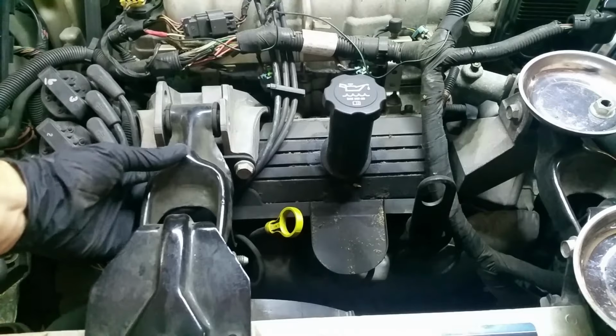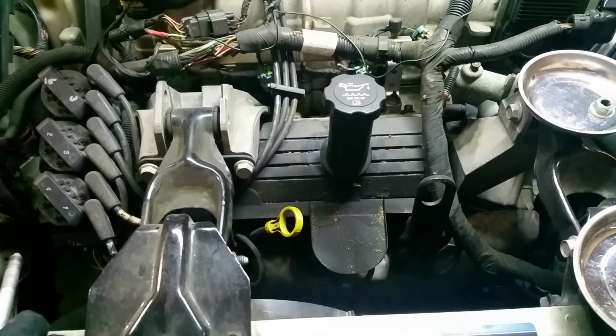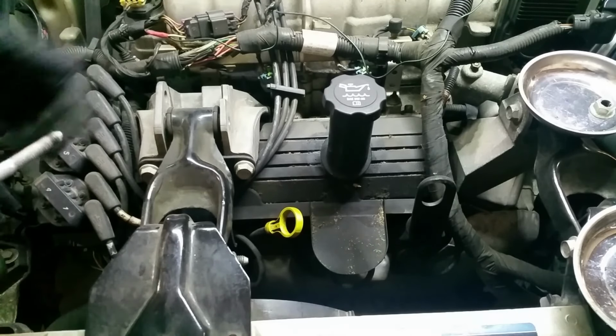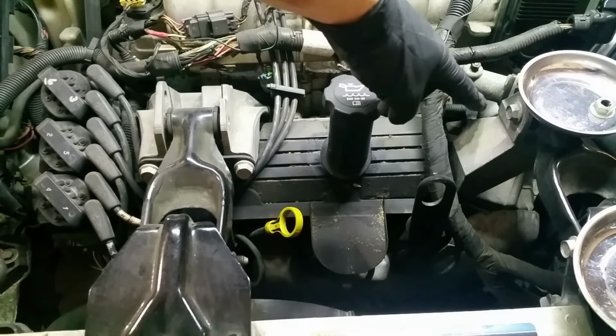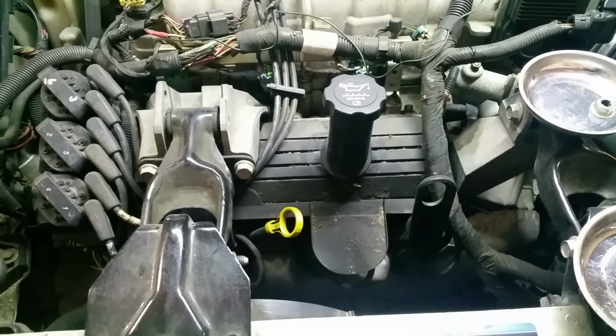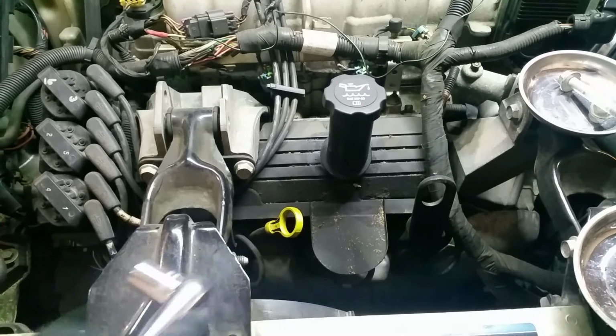So you can see that this bracket does stabilize it. You can move the engine, you can see it move here a little bit, but this bolt isn't necessary to hold the whole engine up. You've got another one over here, you've got brackets in the back and underneath, and it's bolted to the frame. So this one bolt is not crucial for the whole thing, and that's good because we're taking it off.